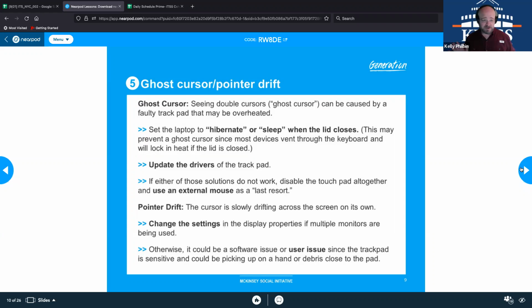If they don't use the trackpad normally, you can disable it and it will make it so that the cursor doesn't jump around. If they use the trackpad as their primary one, they need to keep their palms lifted up off when they type, which is proper technique. It's better for your wrist, less chance of getting carpal tunnel. Then that will solve the issue. So that's typically what it is. They like to ask about that one, so you know.